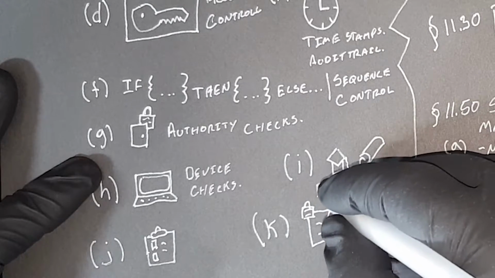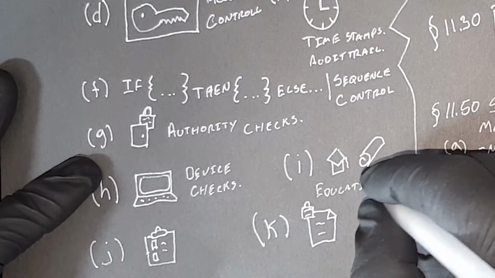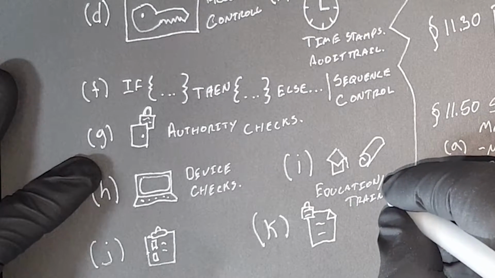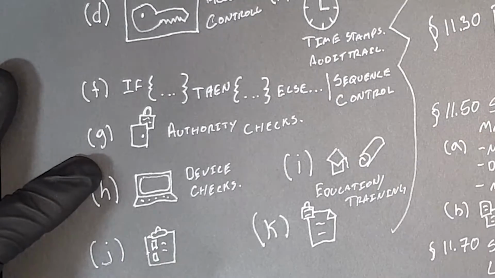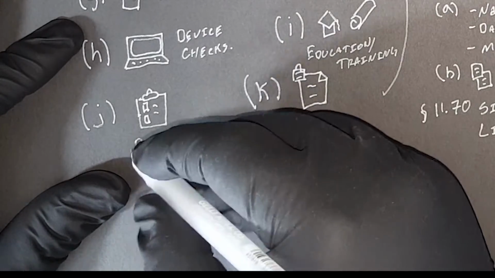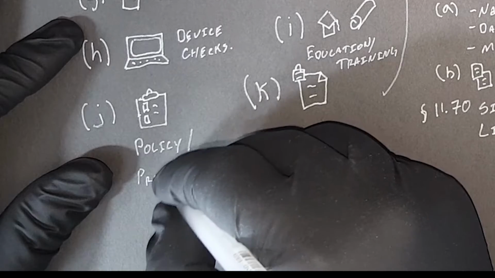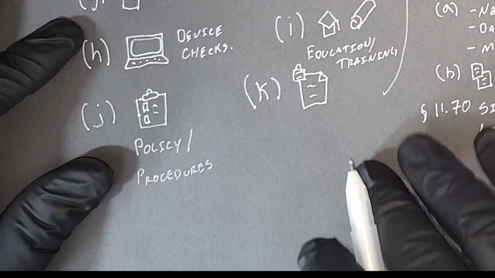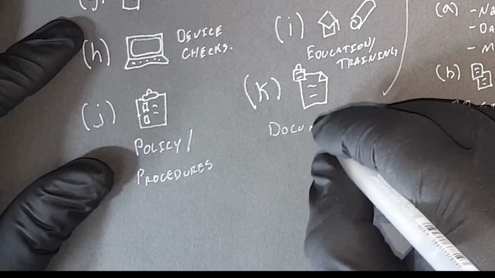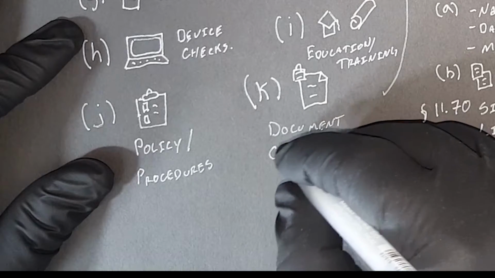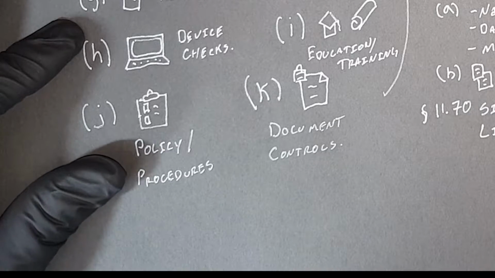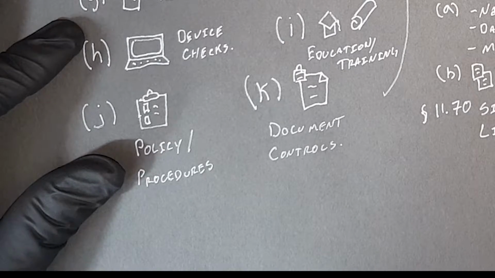You have to ensure that anyone who's interacting with the system, developing, maintaining it, or using electronic records, has appropriate education, training, and experience, just as you would with any standard process. And as with any standard process, you must have written policies or procedures that hold individuals accountable for what they're doing when they interact with the system. Lastly, you have to have appropriate controls over systems documentation. This is your standard doc control for the distribution of the software code and of the audit trails. Those all have to be locked down, just as you would any standard operating procedure or any other quality record.